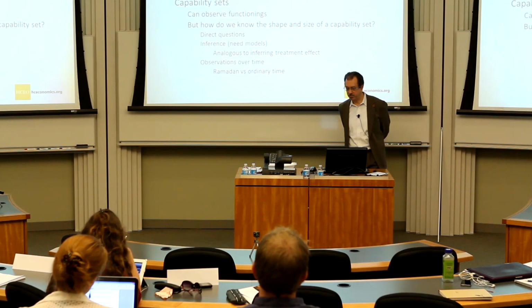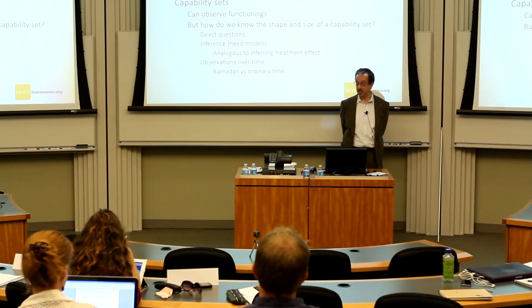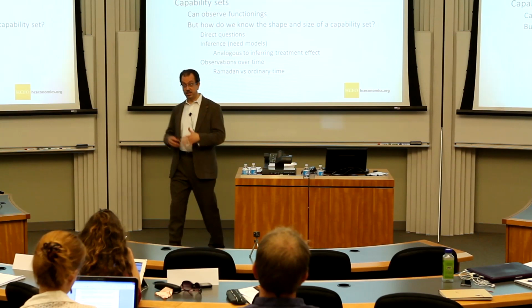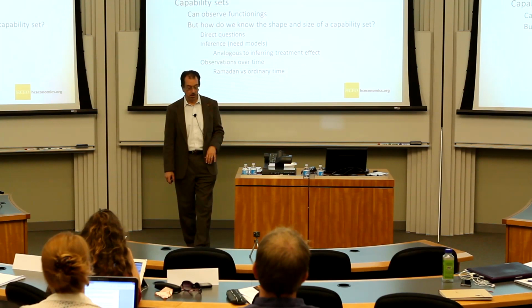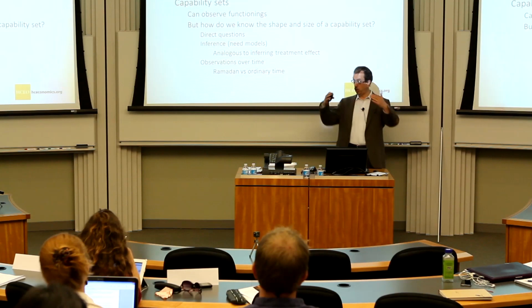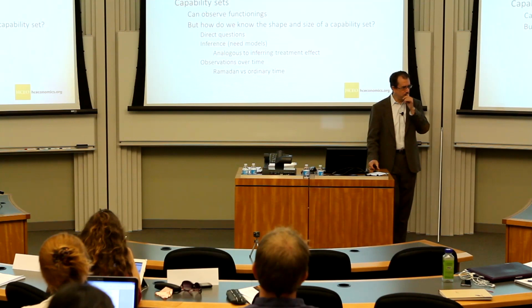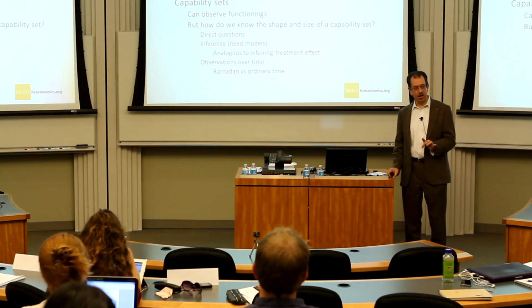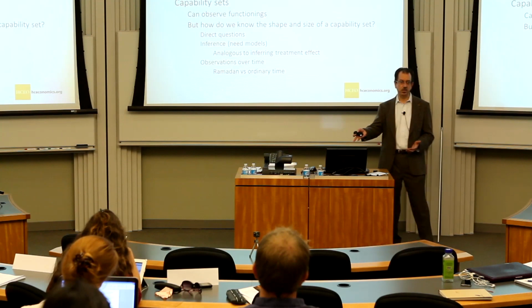The question which was asked here: is there a way that we could get it through direct questioning? Yes, they do some discussion through direct questioning, particularly if there's a finite number of alternatives that they're being asked about. It's easy to say, well, was this something you could do? Or inference, and we're talking about some way of extracting from data what that surface must look like, and therefore extending from perhaps a local to a global shape of the set. What's interesting about that is that you're not seeing those other alternatives. People don't show it to you, but you're trying to find out what they were. And so for the purposes of, in this case, evaluation, a totally different evaluation than the usual approach, but you see, it may be quite related.